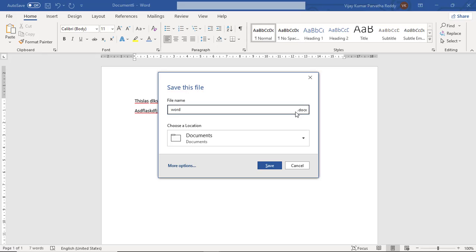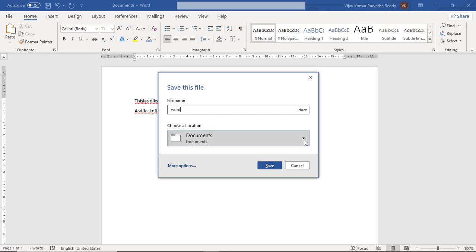See, the extension .docx is the extension for MS Word file. So every document you save will by default automatically get the docx extension. Okay, now I am saving my document in the local disk itself, local computer.